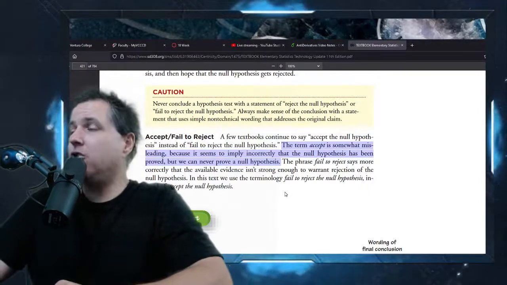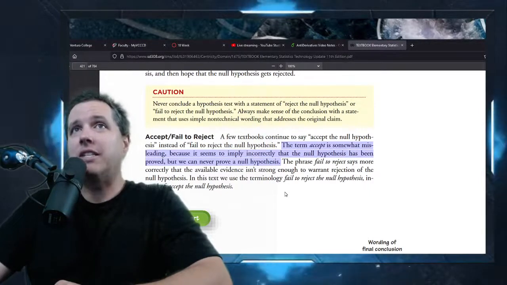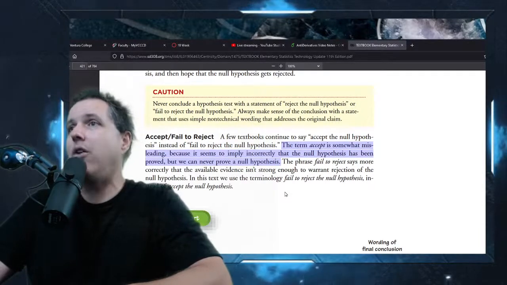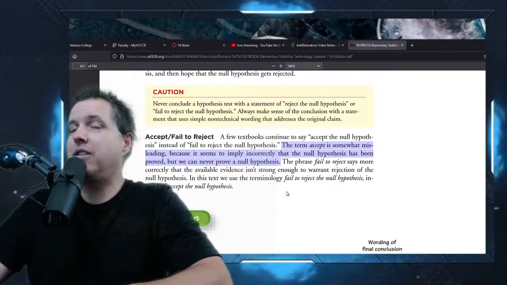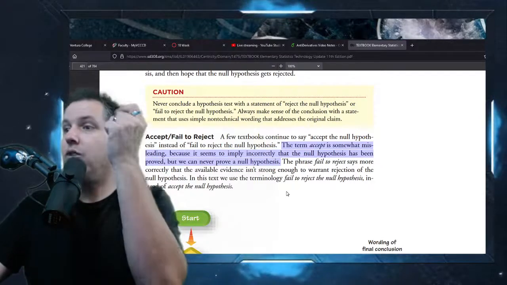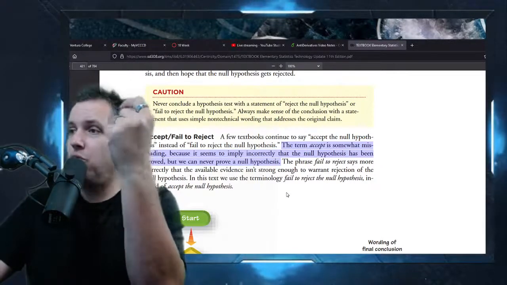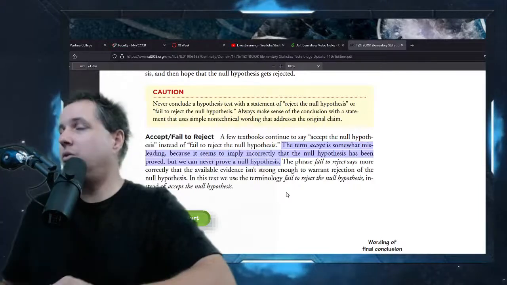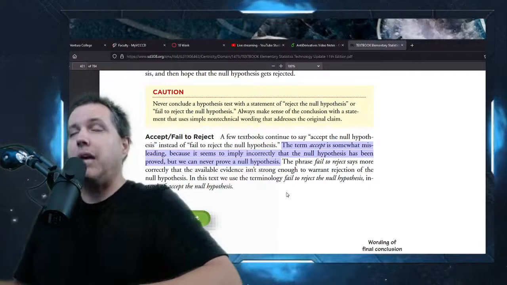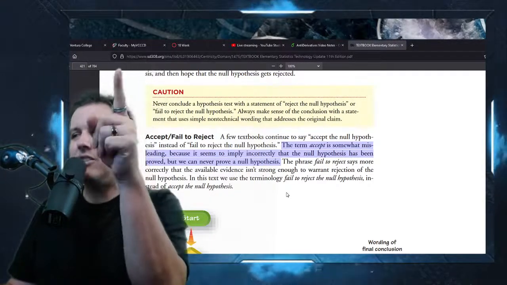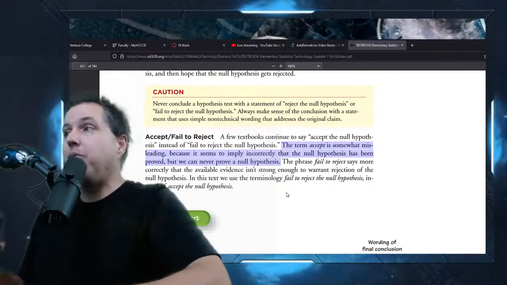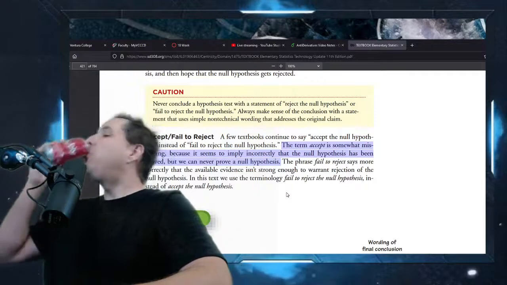Do not, in your projects, tell me that you're accepting the null hypothesis. That will automatically lose some points. You're going to get marked down if you say that you accept the null hypothesis, or you tell me that your hypothesis test gives you support for the null hypothesis, or that it proves your null hypothesis. That's going to be a big markdown on the hypothesis test section of the project. So make sure that it's subtle. I get that it's subtle. So make sure you're thinking about that when you're watching the videos and you're looking at the examples. Okay.